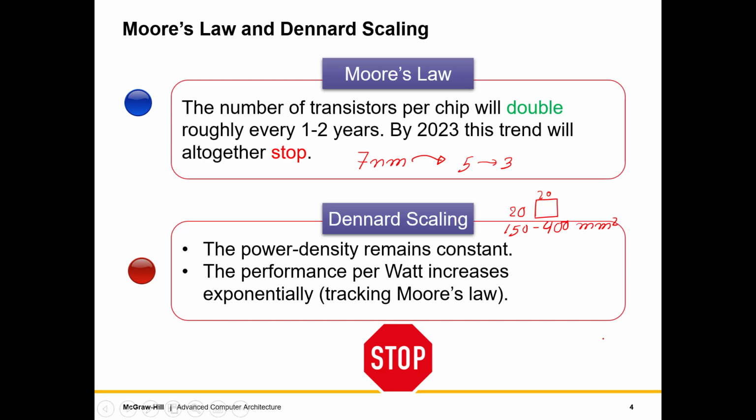The performance increase, however, has also stopped. The performance increase per watt has also stopped. The reason is primarily that Moore's law has also slowed down, and it is expected to fully stop within a few years. So this is also why Dennard scaling has ended. In fact, it ended in 2006, when this exponential increase in the performance per watt gradually started breaking down.